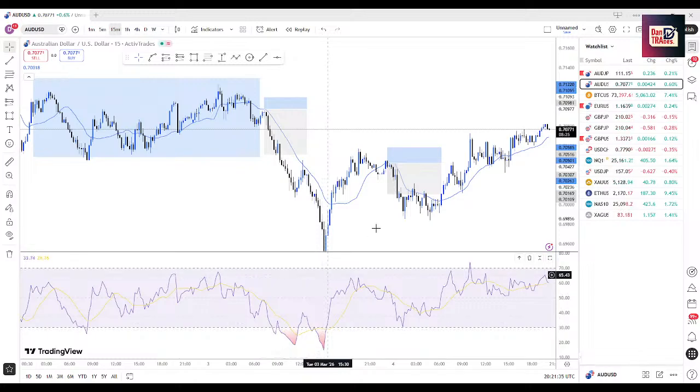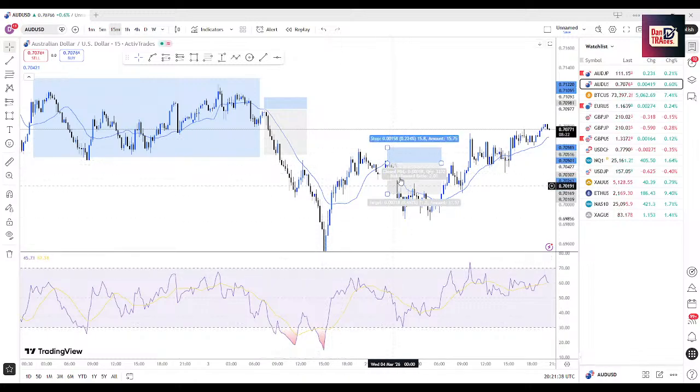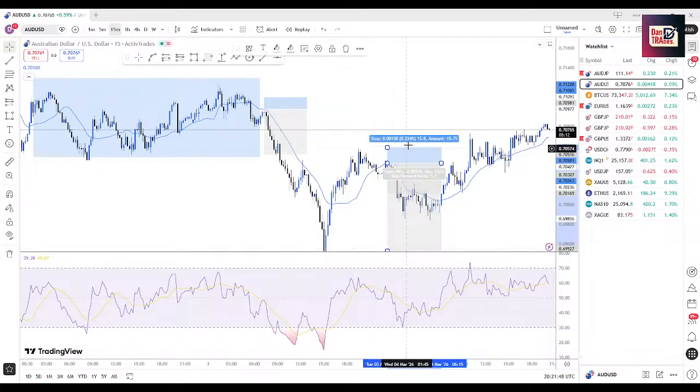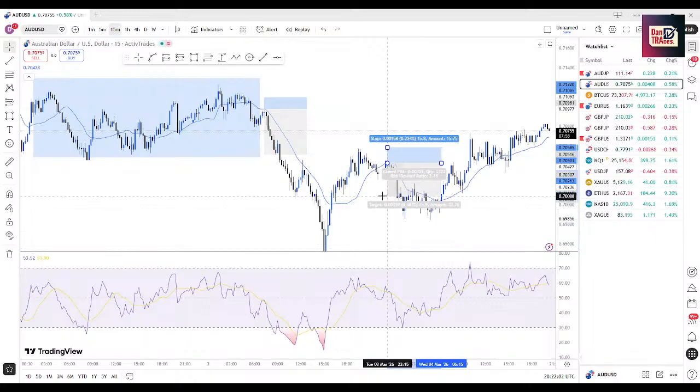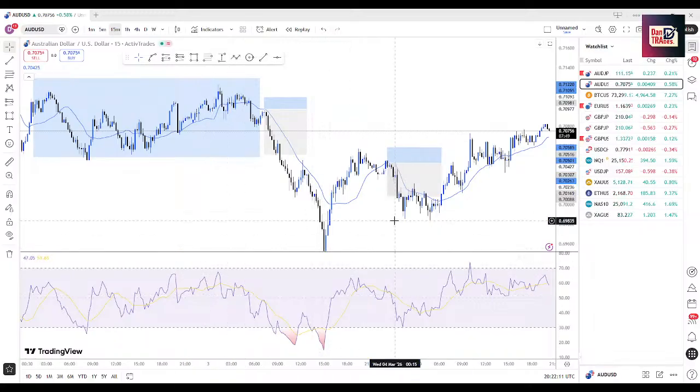As simple as that. Now, we sold here because we followed mainly our moving average. Now imagine you were trading, someone who wanted to reach this low, you're going to hit your stop loss. The reason why we won this trade is because we chose to take our profit at the next low, which was around this area. That's one of the reasons why we won this trade. It's because we decided to take our profit at the next low. If we decided to take it at the low here, the ultimate low, we're going to lose the trade because now price is ready to buy.